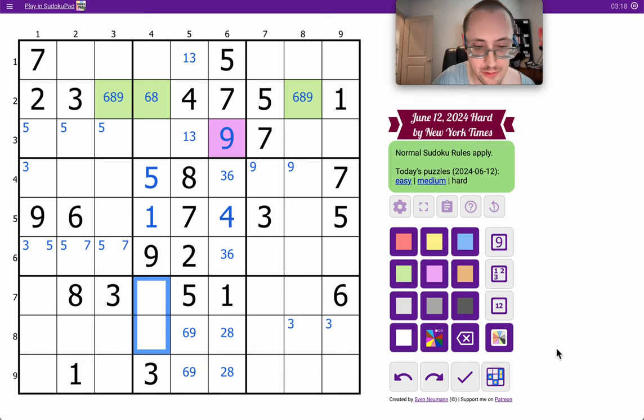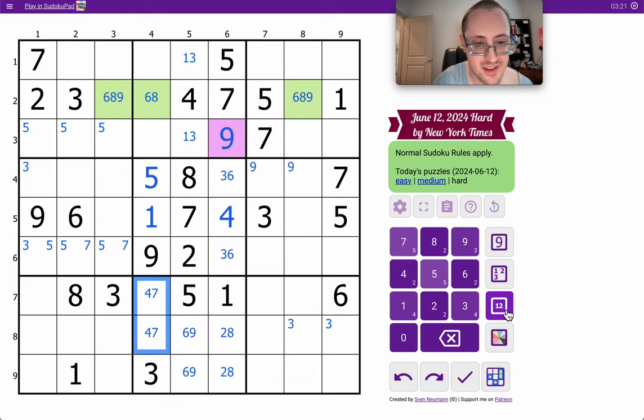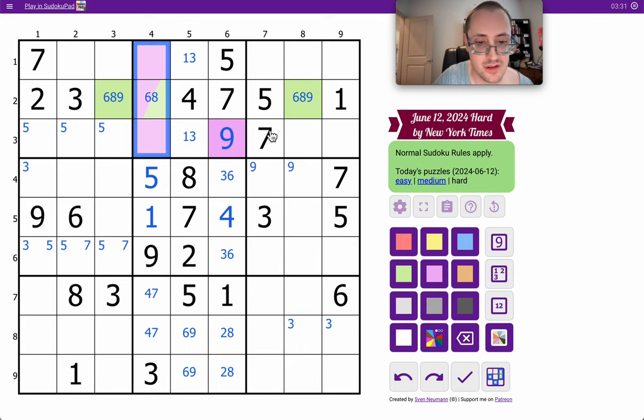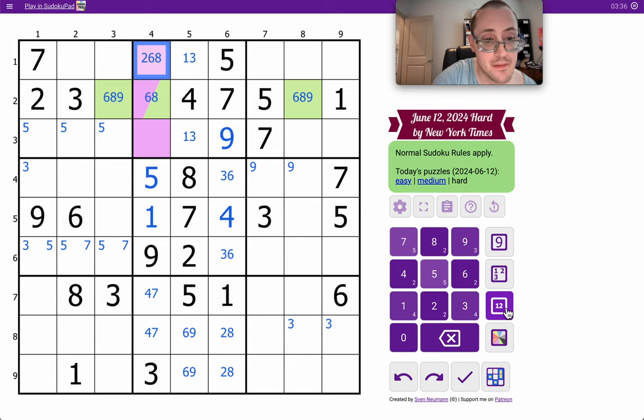9, 2, 8, this is 4, 7. 1, 3, 4, 5, 7, 9. Okay, these are going to be from 2, 6, 8. Just like that, the middle columns are done. Let's see, 5, 7, 7, 5. That, and this can't be 5, so 5 is here. 7 is one of those 3. I don't quite have a pair yet.